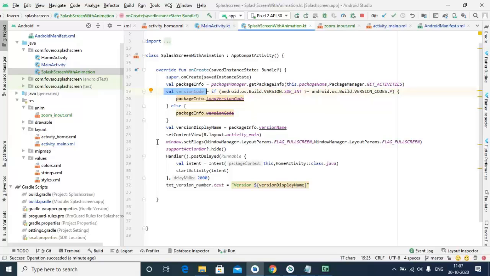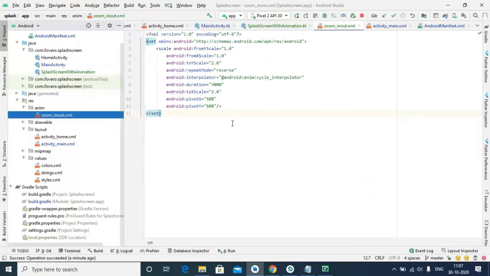But in this video we will learn how to apply animation in our splash screen, and when that animation ends, we move to the next screen. For that I have already placed an animation file.